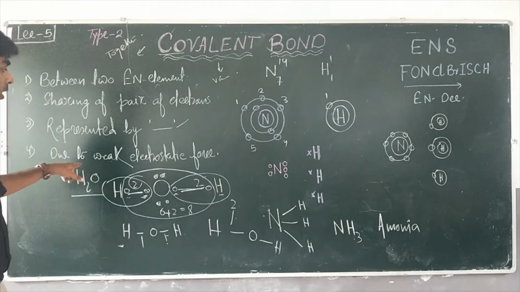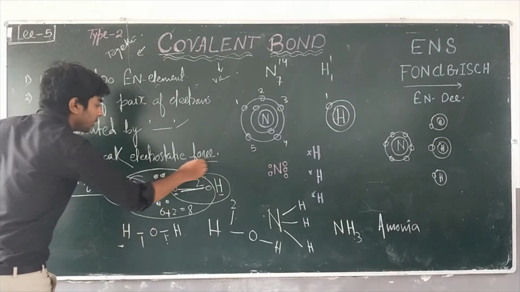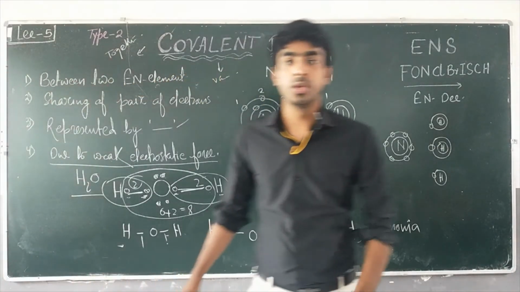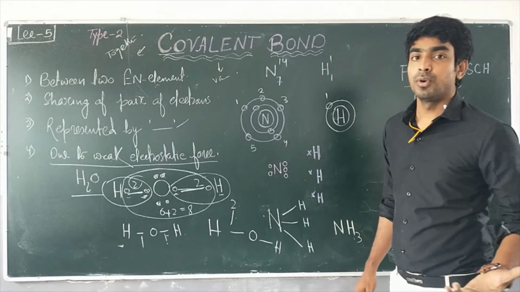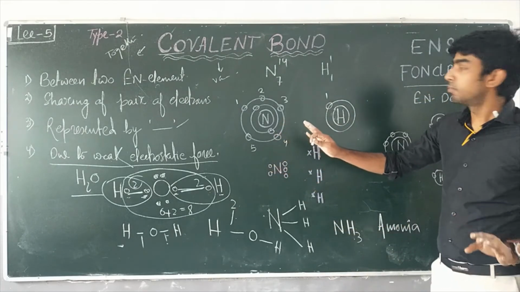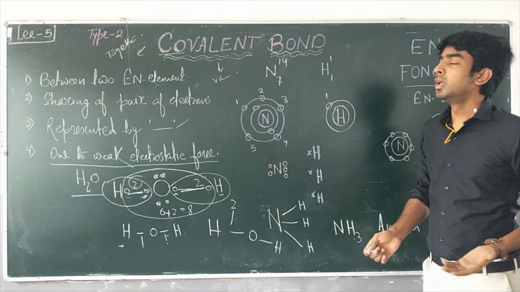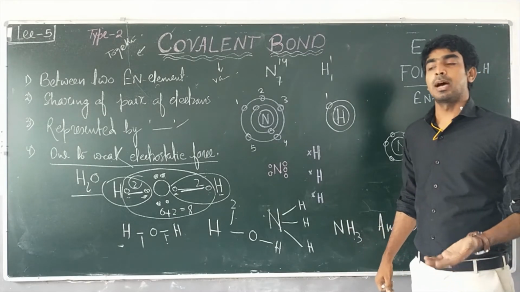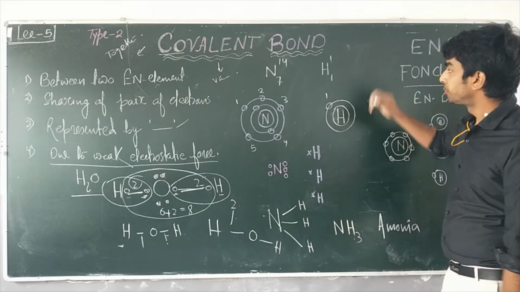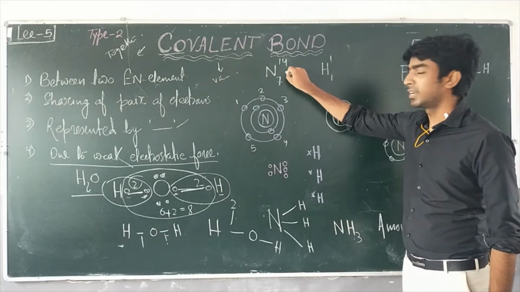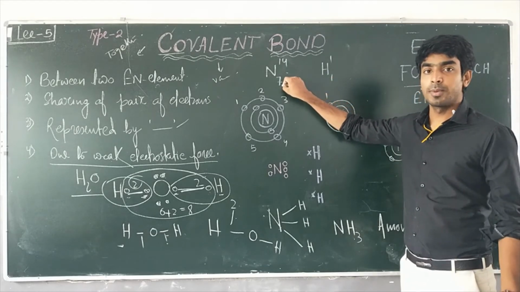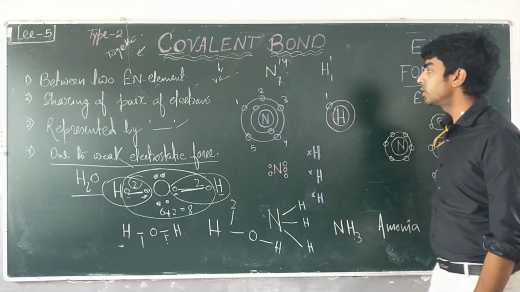Okay. And one last point: because of the weak electrostatic force, we sometimes call it van der Waals force. Okay. So let's take another example to explain all of this, and we will also discuss how we can define the covalent bond. You're seeing nitrogen and hydrogen, two elements. Nitrogen has atomic number 7, and hydrogen has atomic number 1. What is going to happen here?